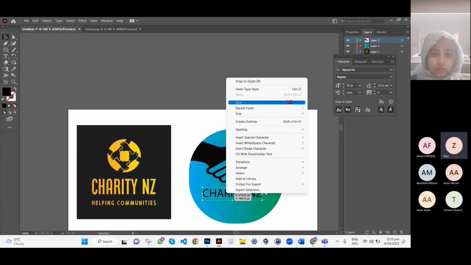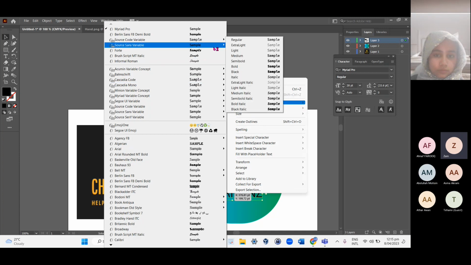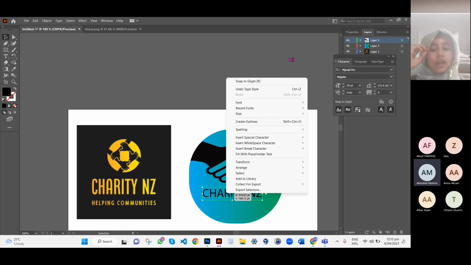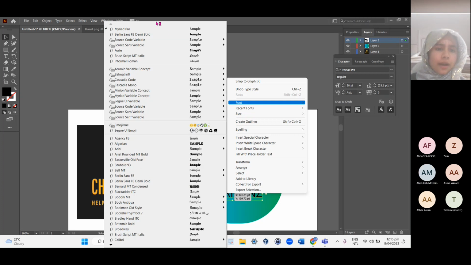If you install custom fonts, can you use those? Yes, you can. If you do custom fonts, you can use them in Adobe Illustrator and Adobe Photoshop. If you go very far down, I'm sure there's an option for using that font. So you can use that font from there.